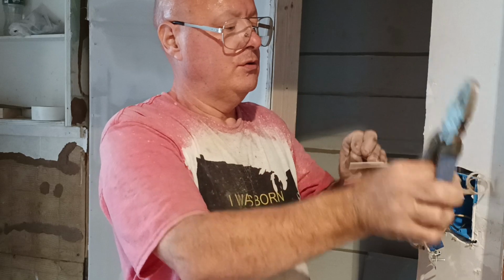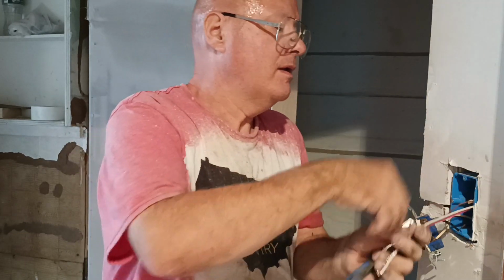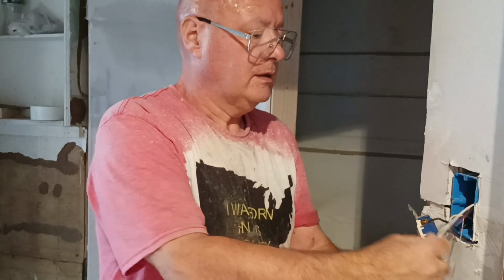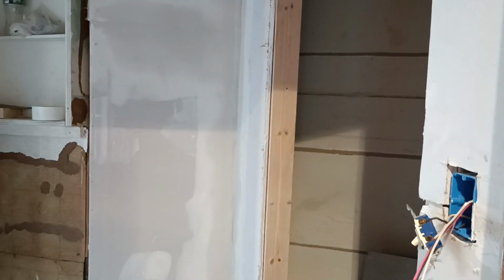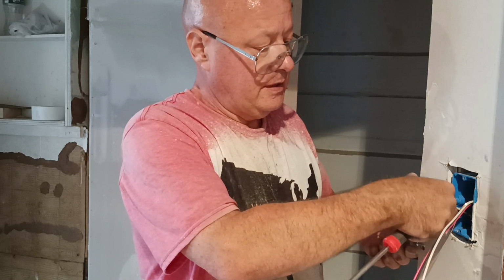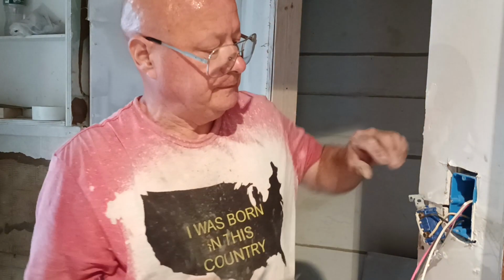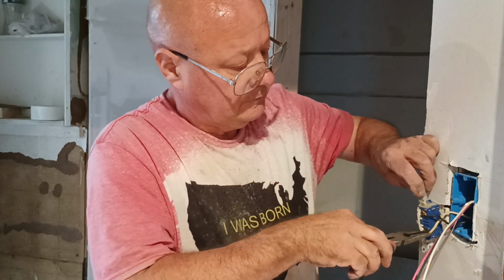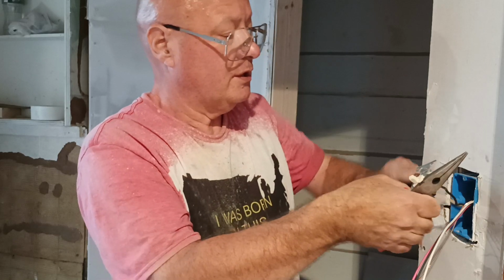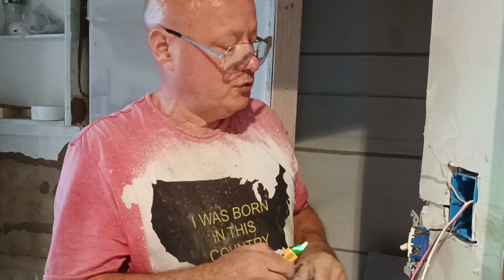All right, so we will take all our wires out of our jacket here, get all our paper off. Okay, so we have our white wire, which is our black feed wire, coming to the white switch wire. So we're going to take this off, the common here. And if it doesn't come off gracefully, it'll come off forcibly. Yeah, it looks like it might have to be forcibly. No, it came off. Okay. So we're going to see which wire is live here. Okay, the black feed wire is hooked up properly to the white switch wire.